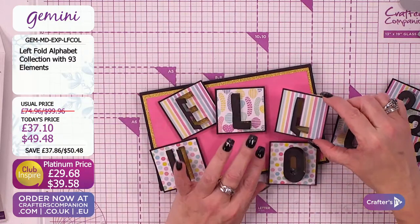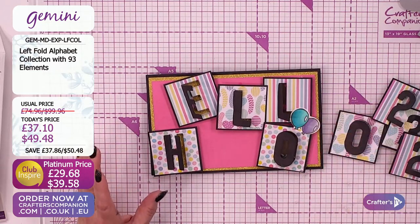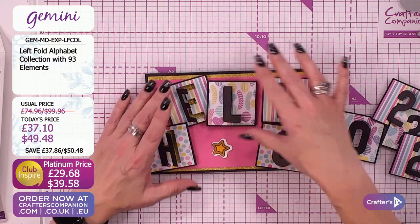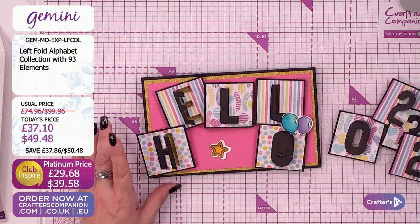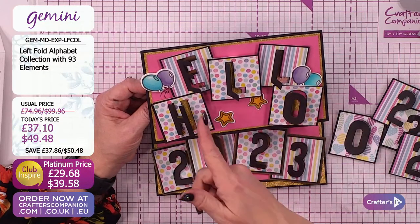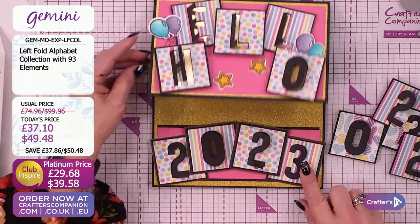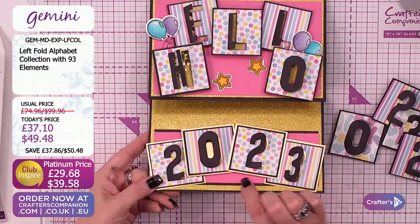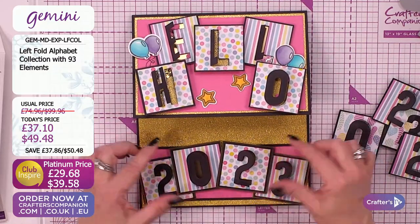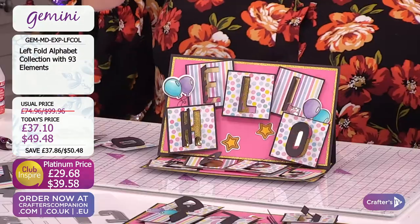So as I'm doing this, Craig, what I'll do is I'll stop and I'll show you my finished one, but literally just layer these pieces out. Again, I've got my balloons, you've got your stars. Literally just layer all that out. Again, I would probably think about placement where you're popping everything. But I'll show you the one that I've finished with, because literally all I've done is popped them in the background, lifted so that I've got the shaker element showing through, added a couple more balloons and just drawn on the extra little pieces. And then to create the easel part, I kept that bit flat, but I didn't with the 2023. So I put these two pieces on flat and raised these two so that it enables to have that construction form in terms of an easel stopper.